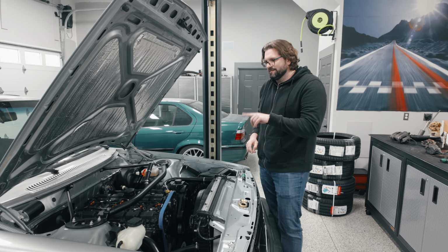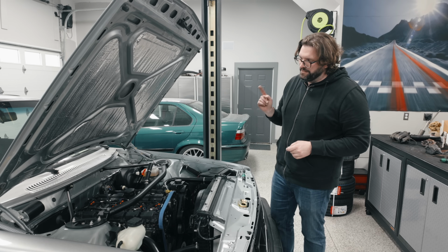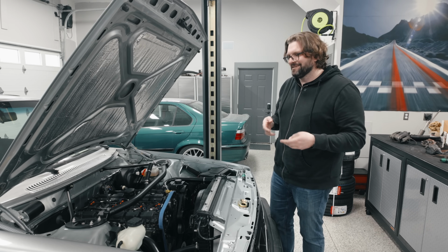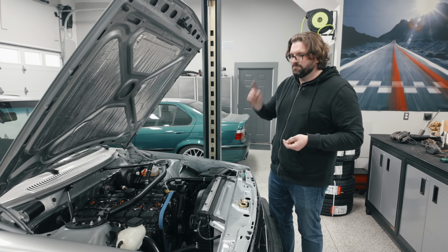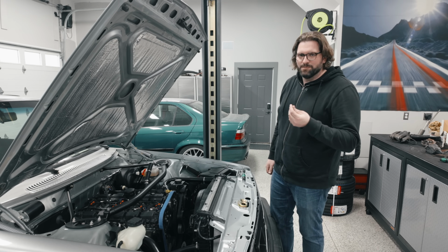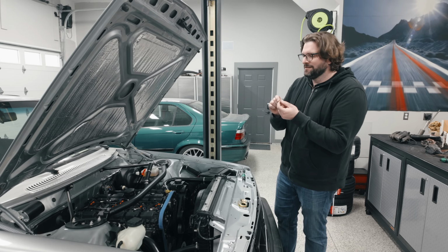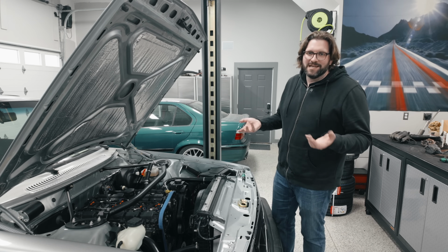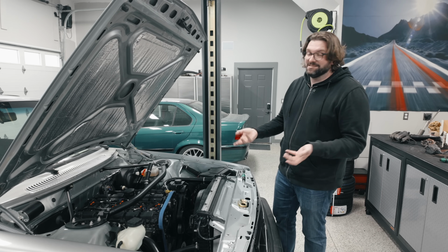So the other thing I just realized is I had an issue not too long ago when I went to move the car out of the garage. I started it up, and as soon as I started it, it was running like crap, didn't want to stay running. So it was obvious that it was running on 4 cylinders again, and ultimately I narrowed it down that the spark plug had failed. And when I pulled that spark plug out, I saw that the gap had been completely closed up. So there was no gap anymore. And at the time, I couldn't figure out how that possibly could have happened. It didn't make any sense to me. It's not really possible for the piston to have hit it, but this explains that.